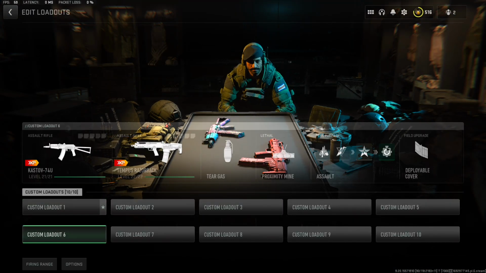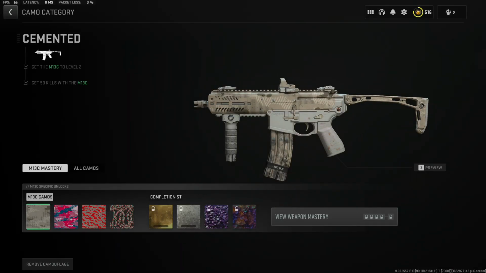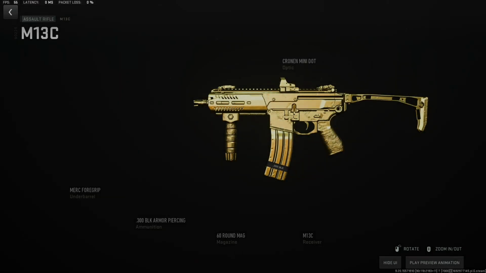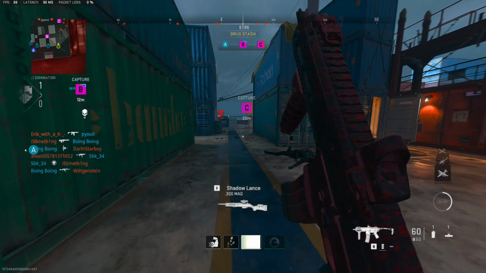Today, we've got something awesome planned. Get ready to join us as we work towards getting the shiny gold camo for the M13C. But before we jump into that, let's celebrate our recent victory, unlocking the Kastov 762's camo. Ready to roll?